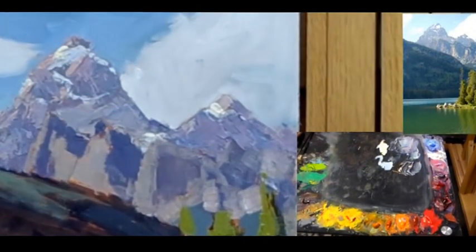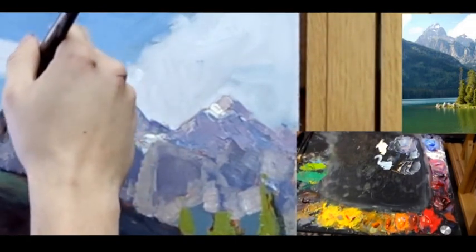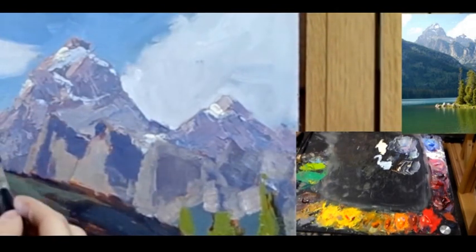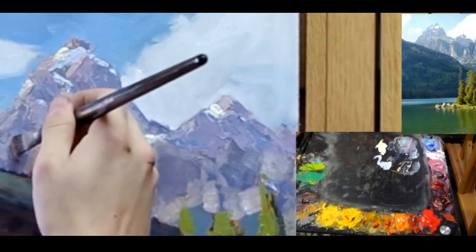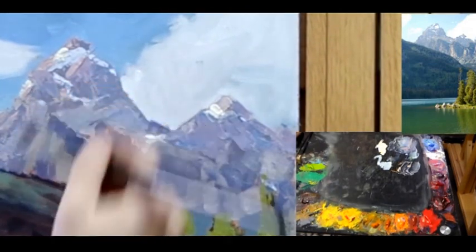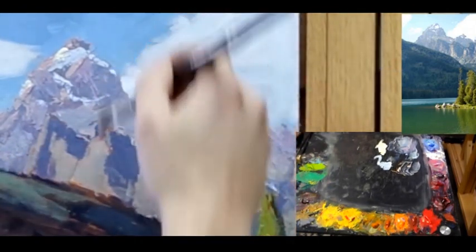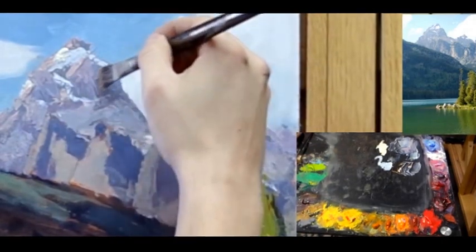One thing that's nice about sable hair brushes too is if you find that you've got a lot of chunk happening in here from the palette knife and you want to knock it down a little bit, coming over it lightly with a sable hair brush can do a good job of blending some of these things in without ruining the color or shape.